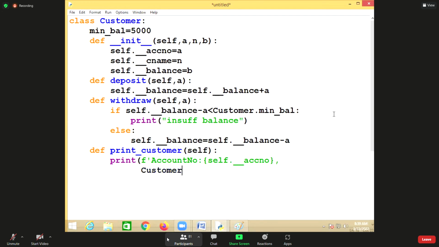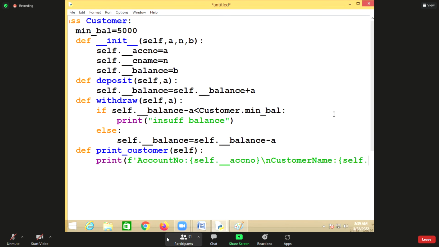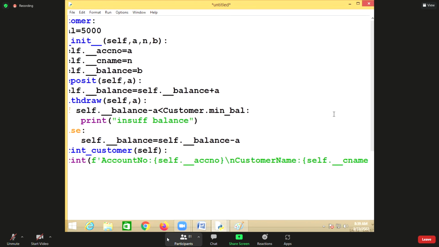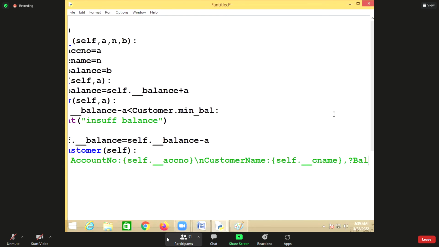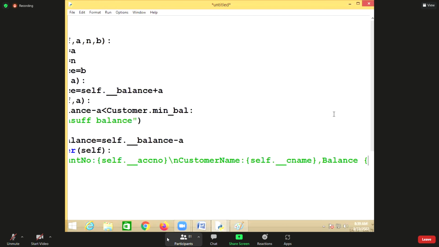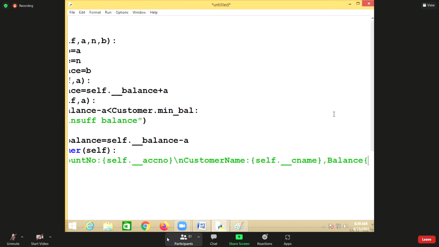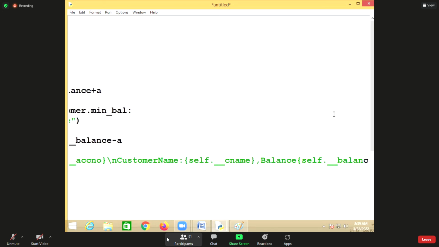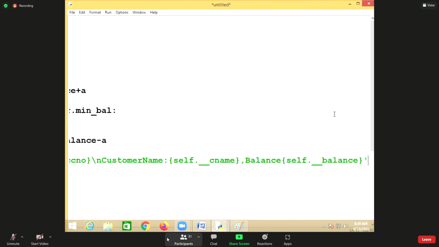This is customer name, with a backslash n, so customer name. The next one is balance, where I'm saying self dot underscore balance.